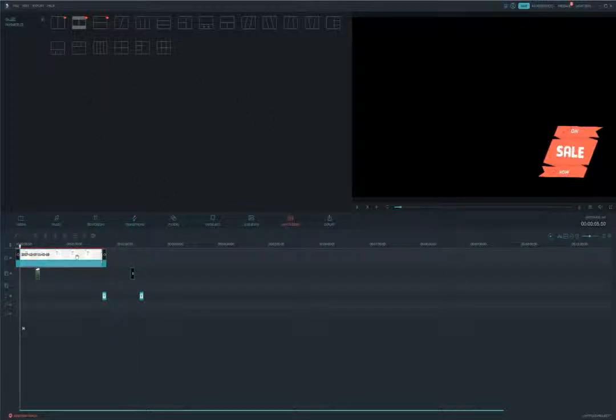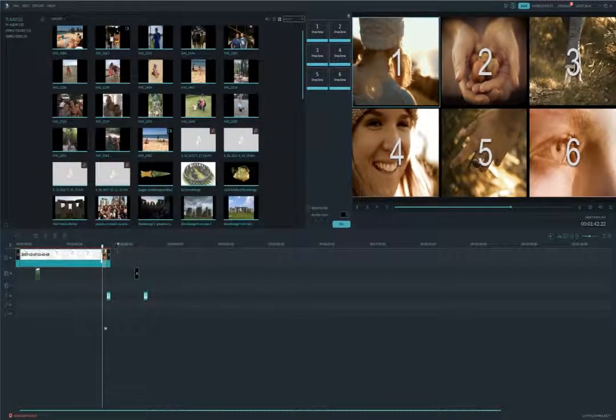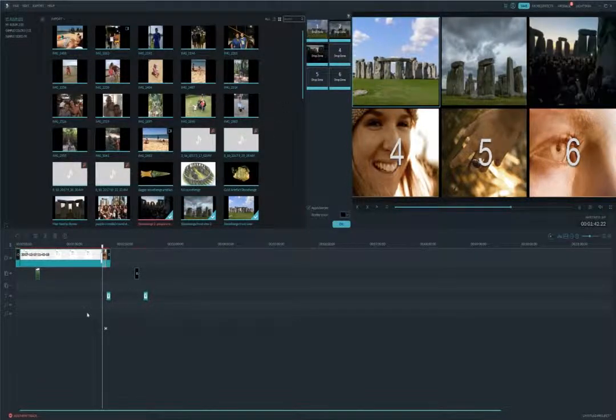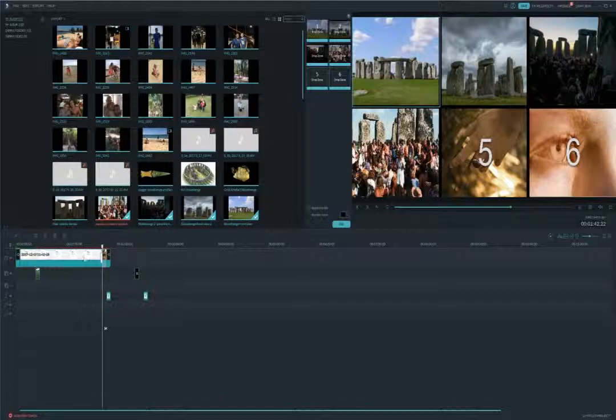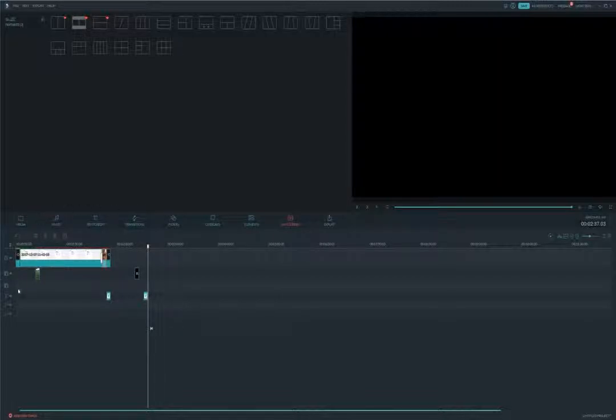We can add a split screen, which I guess doesn't need much explanation. You can drag and drop, and then this will make this split screen, and then we drag and drop which media we want in here. So if we just want an image of the Stonehenge, we drop that there. Another image, whatever. Yeah, I did a project on the Stonehenge. But here we can then press enter, and it will take a while to load. Not gonna wait for that to load. Another 20 seconds, but that would simply import, and then you have your footage there. You can hit OK when you're happy with it.